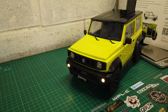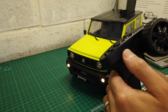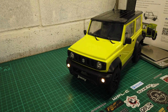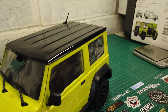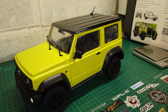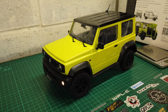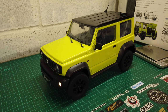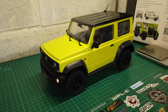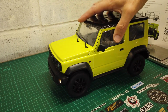For the other operation, you've actually got a 2-speed gearbox on this one. So when you flick channel 3, you hear that servo working? That servo working is engaging the high and low gears. So in the left position, that's definitely low speed. That's full speed there. So great for crawling. Let's see how slow it can actually go. Wow, that is impressive. And high speed, we'll show you on the review later on. I obviously can't get the full speed on the bench. I'm going to make a bit of a mess. So anyway, that's the key functions before we head out and do the actual review of it driving around itself.